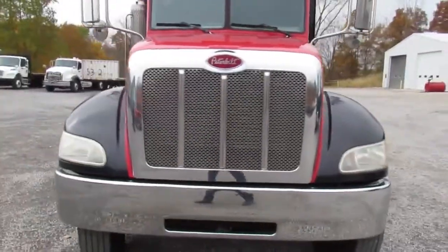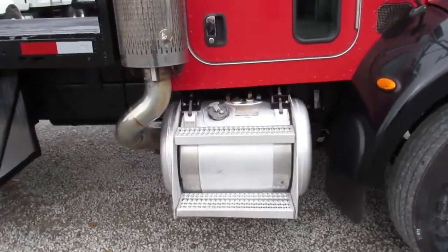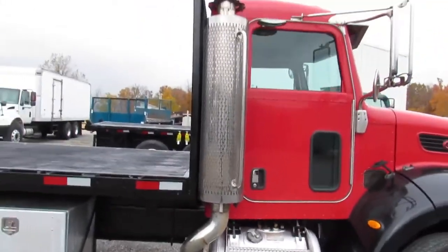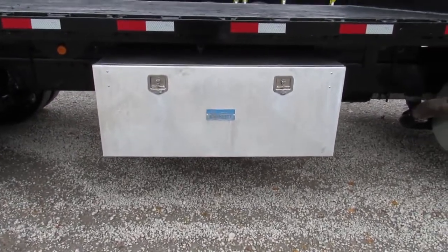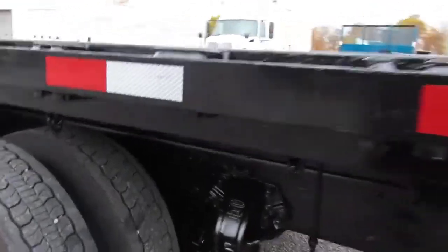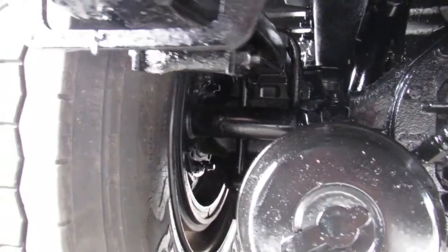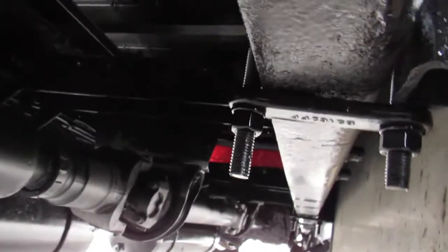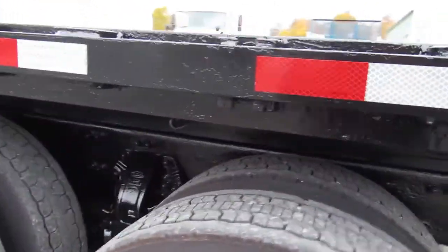Black fenders — very nice looking unit. We'll rotate around to the front. Over to the side we've got a 50-gallon aluminum tank, aluminum stack, and a nice large aluminum toolbox. This is on air ride. Take a look underneath — you can see how this has all been refurbed and repainted, even the bottom side of the wood boards. Brakes are in excellent condition at 80 to 90 percent. We repaint these chassis all the way to the front. Rear tires are in excellent condition at around 80 percent tread.